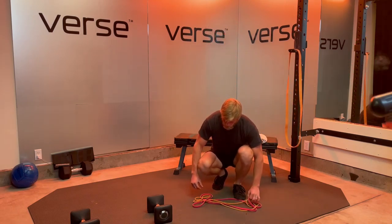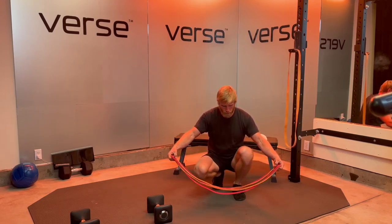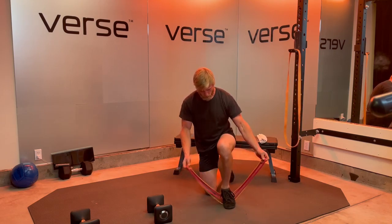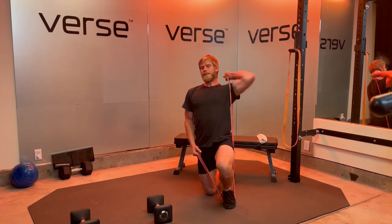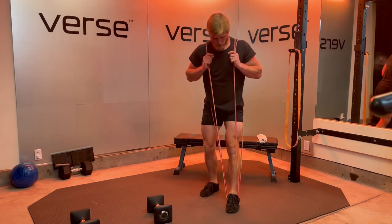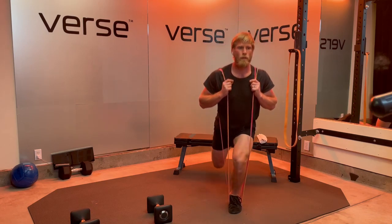All right, good pump in my chest. Felt like some work. That's exactly what we're going for. This first week, it's not terribly, terribly hard, other than we're trying to push to the limit of that rep range. But it's kind of an easy intro. It's gonna get harder as we go along. Last set of split squats. 3, 2, 1.